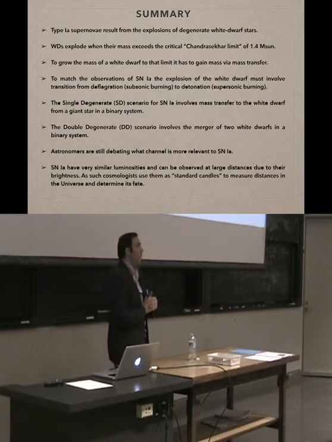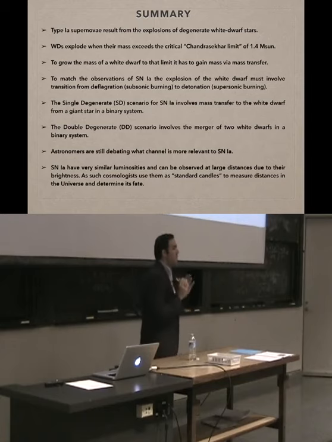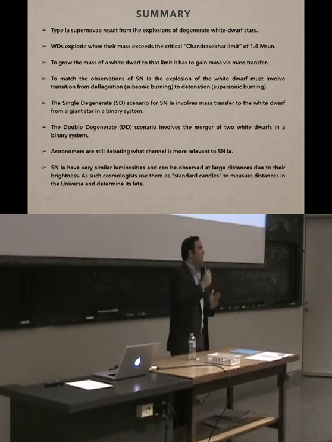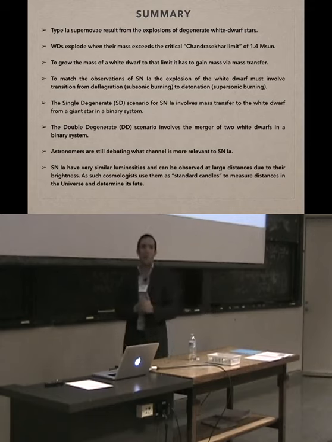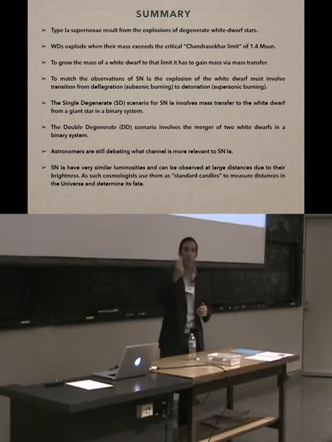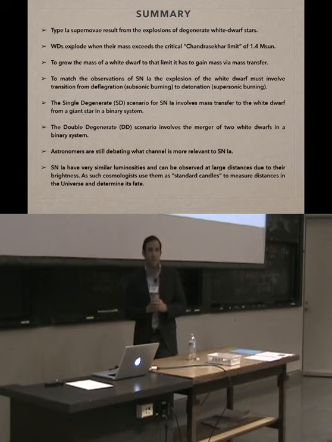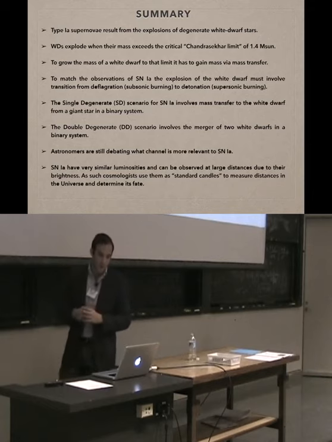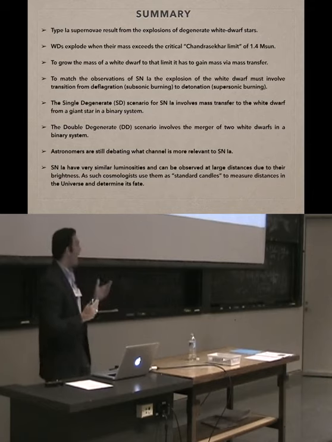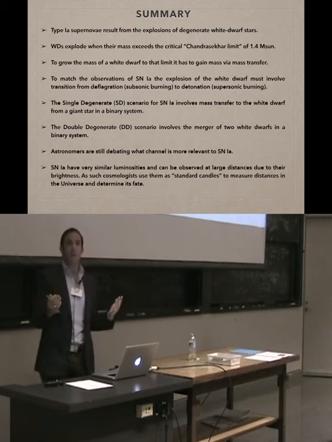But we also dug deeper into the process of the explosion itself. We've done numerous supercomputer 3-dimensional simulations, and we came to the conclusion that the most likely scenario to understand how a white dwarf explodes and to explain the observed spectral characteristics is via deflagration to detonation, a subsonic to supersonic burning transition.